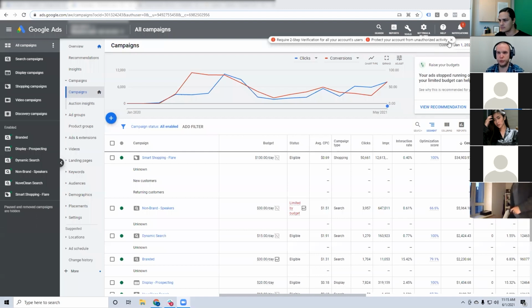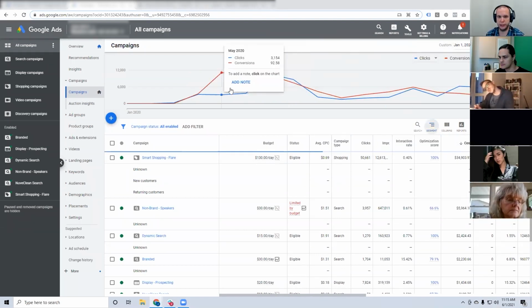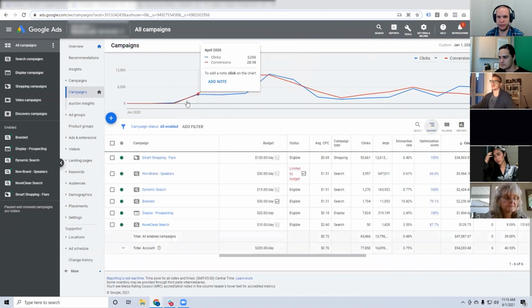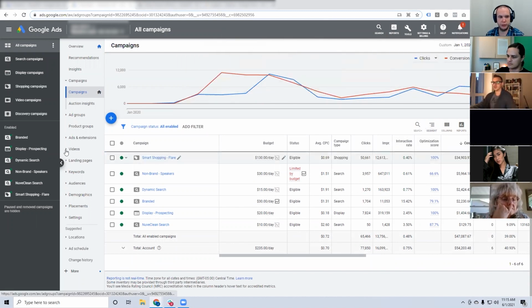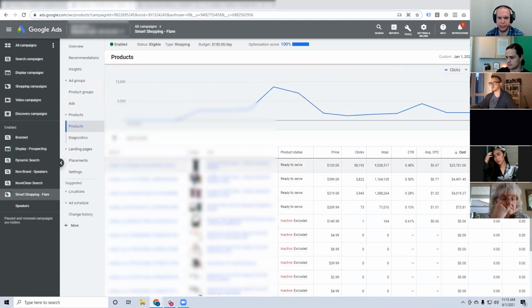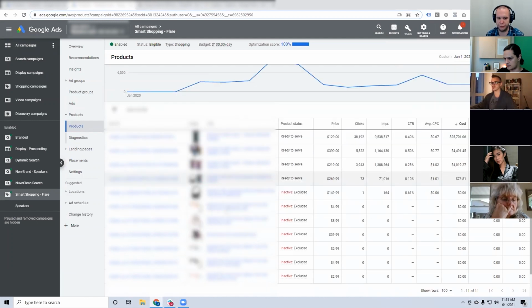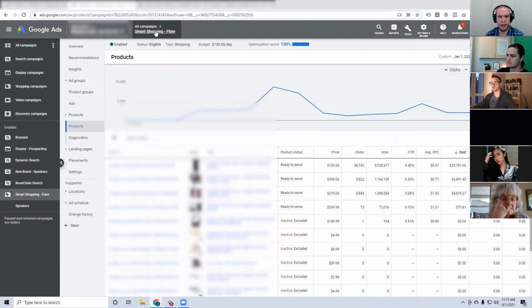So this is that company. You can see here, this was the summer months, and this is clicks and conversions. So you can see how they flow in line with each other. They sell one product, really. It's like one main product. Then they have a 4-pack, and then they started to introduce a bundle with headphones. I said, this has nothing to do with the brand, so I'm not going to run these. And that was actually a good idea. But this is pretty much the main product here.